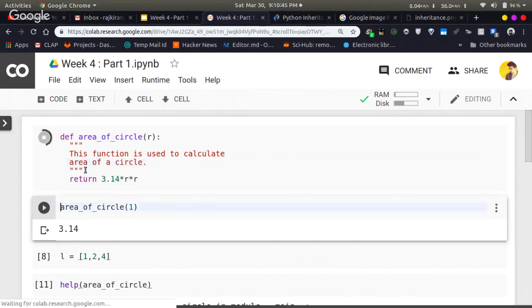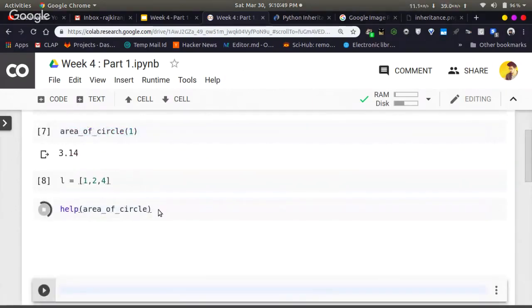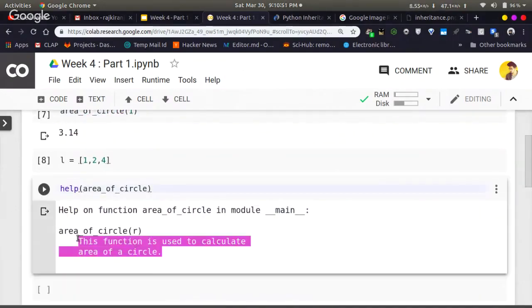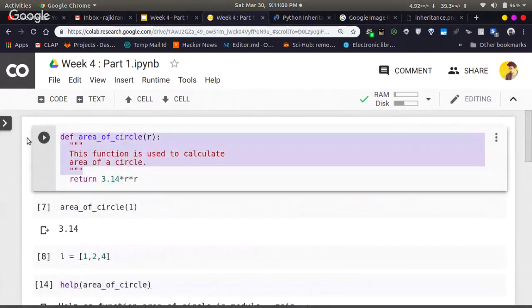When you run this cell and try to print out the help, you can see that this function is used to calculate the area of a circle. What you are seeing here is called a docstring, that is, a documentation string. So this is what I had left off in the previous class.